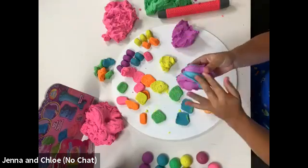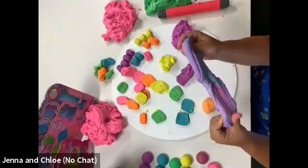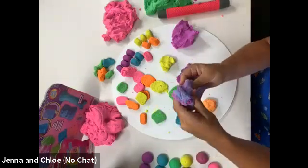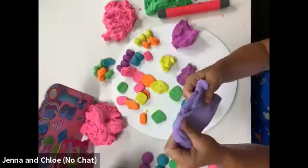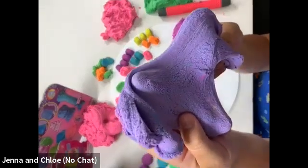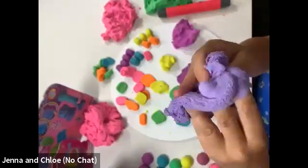I'm thinking it's gonna be a nice lilac-y color, maybe? What do you guys think? Maybe it's like a nice lavender, or let's see. Ooh. Oh, this is looking really pretty. I like this. Oh, that's looking really nice, you guys. I think it's more of a lavender than a lilac.